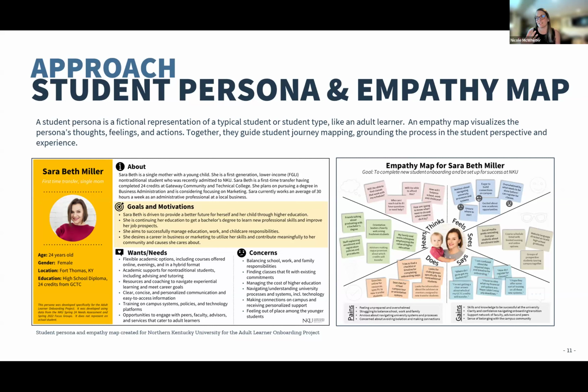A persona is kind of an archetype. So what is a collection of students, adult learners, what are those shared experiences that they have? These personas and empathy maps, and the ones developed for Kentucky State University, are in the toolkit, as well as templates to be able to do this work, and some instructions around that. So this is really one of the things that should be done before you start student journey mapping, is really understanding who your students are, inviting them into the process, and learning about what their experience, their feelings and motivations and goals are.